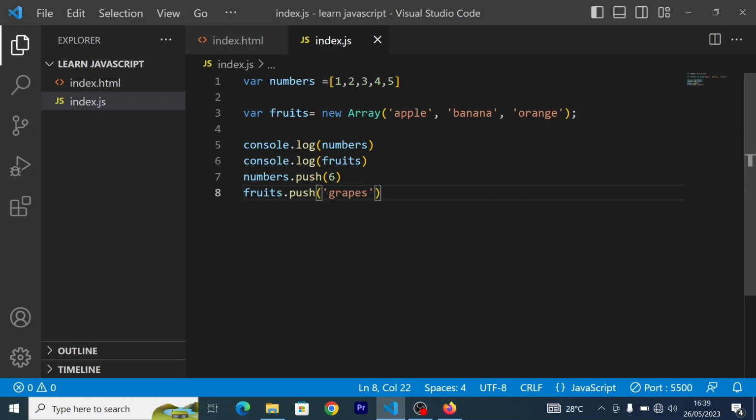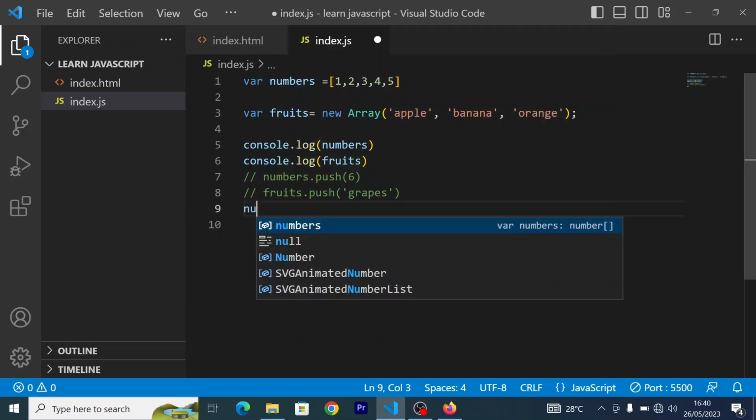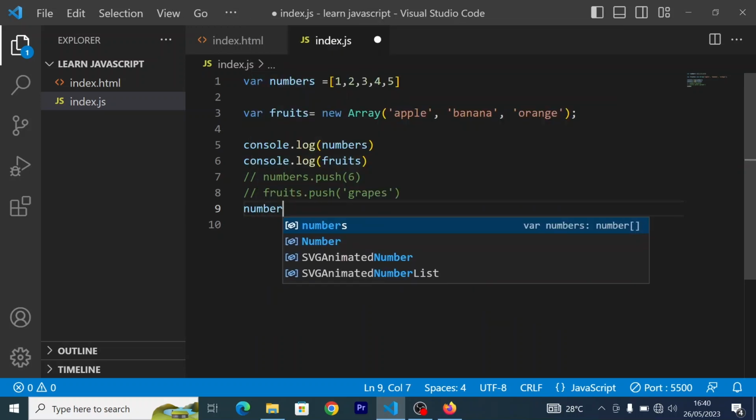Now let us remove some elements from our arrays. But first let us comment out this. So let us use the pop method to remove the last elements from our arrays.